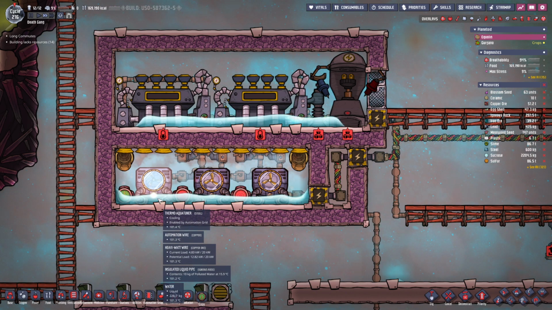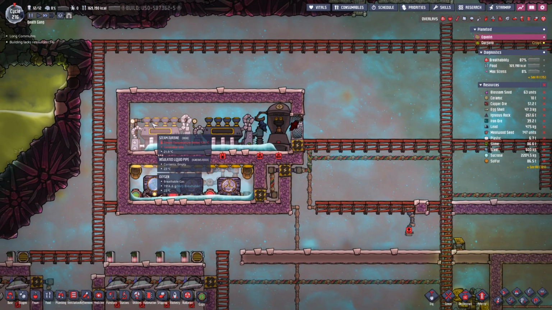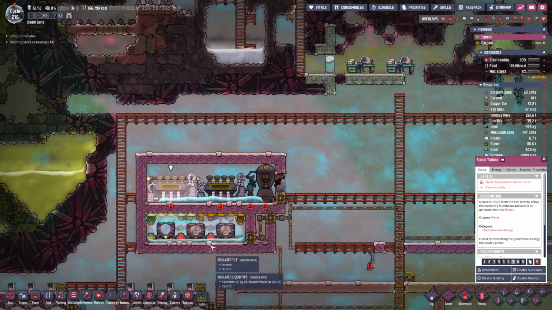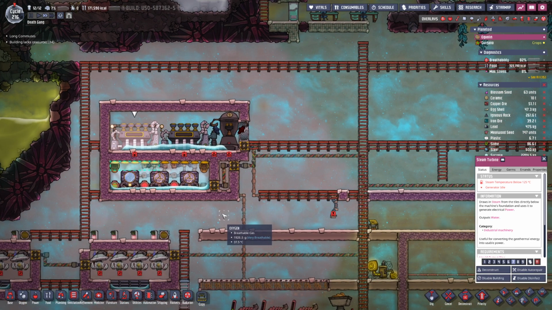Because I want to flash the rest of this into steam. The water needs just a couple more degrees for all of it to become steam. Steam temperature is below 125 degrees. That's right. So they're not going to run. We're aiming for 200, and it's going to take a long time to get there, but we'll get there.